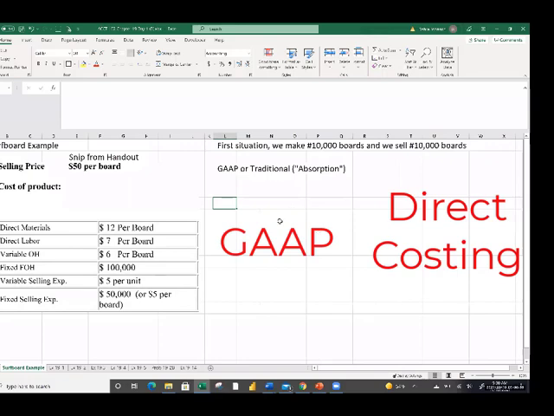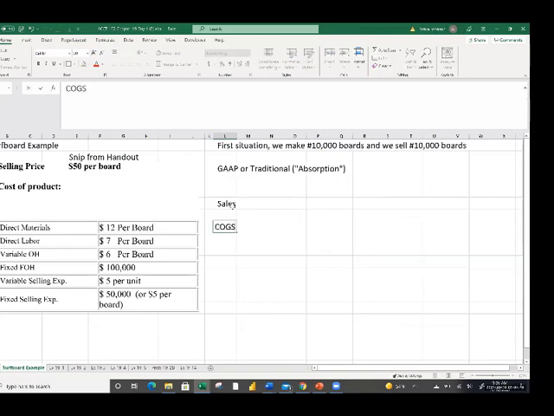Now, this first one that we're going to do, we should be pros at this because we've looked at product costing forever, it seems like, for up to 10 weeks. So this is a traditional GAAP income statement. It's going to look like this, then we'll go in and fill in the blanks. We're going to take sales, take out cost of goods sold. That's going to give us gross profit. Then we'll take out our operating expenses, and that will give us net income.